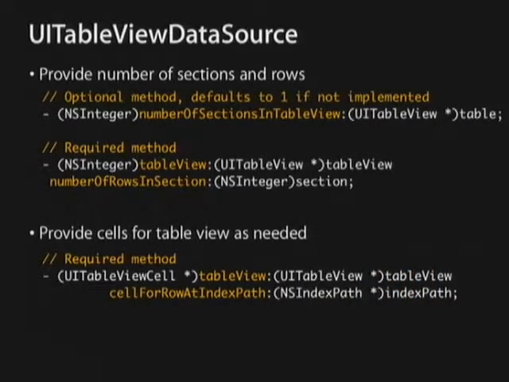And then to put content on the screen, you're going to be asked for a cell for each one of the rows that's visible. If you have a lot of rows, obviously you're only going to be asked about the ones that intersect with the visible region of the table view. And as you scroll, the moment the first pixel would become visible, you're asked for that cell, and expected to return it pretty quick.